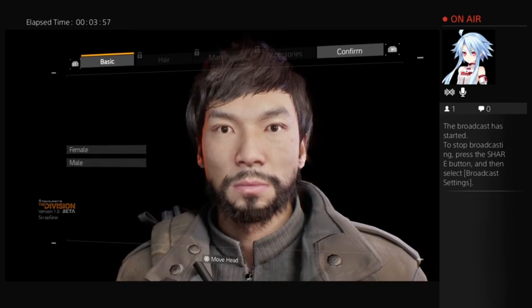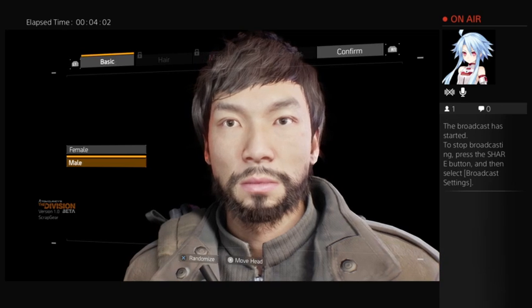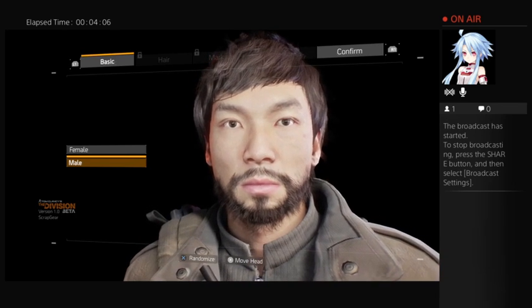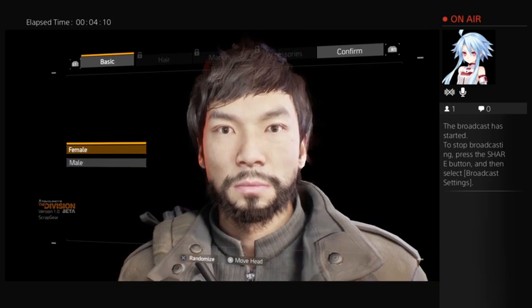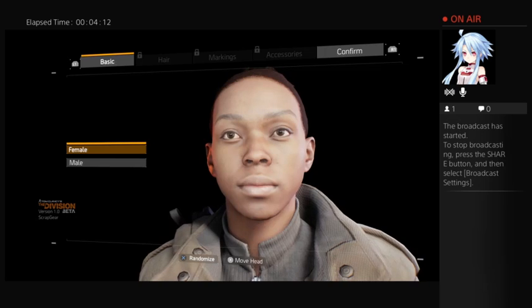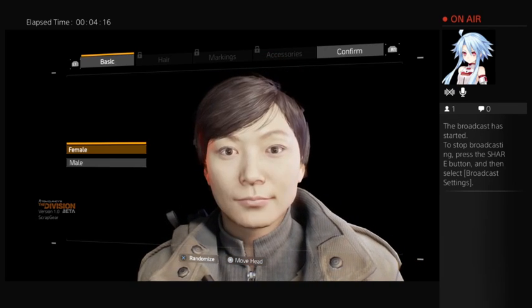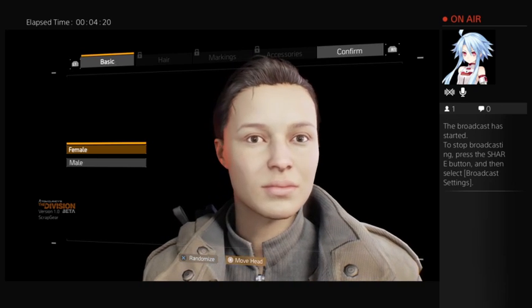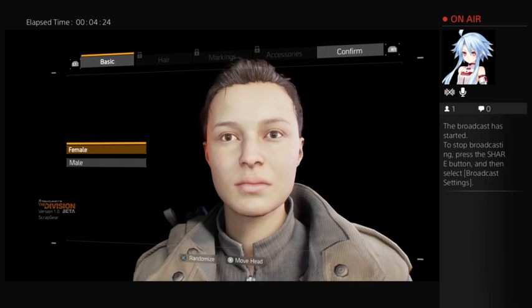Okay, now we're going to be diving right in. Unfortunately, all of the customization options for your character are locked. All you can do is randomize. I played as a male character, and I kind of want to give the female character a shot. I just gotta find one that's got a ponytail, because there we go. We'll go with that one.